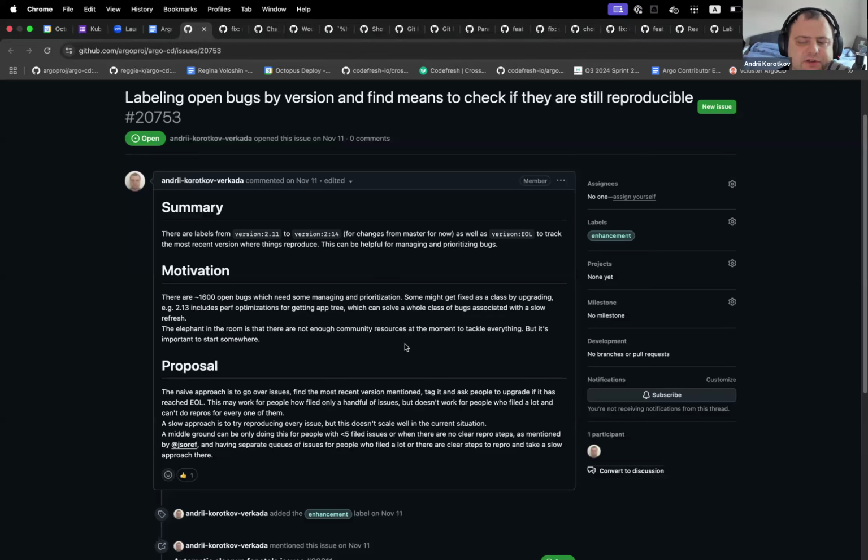And then maybe we just be honest and admit that we have a lot of issues. We don't have enough people to cover all of that. That's just how it is. But I don't think we should, for example, use bots, because I feel like oftentimes people just shouldn't fight bots. So we probably just do our best, and keeping labeling can be important because we can then prioritize issues which reproduce for older versions, if we need to prioritize.